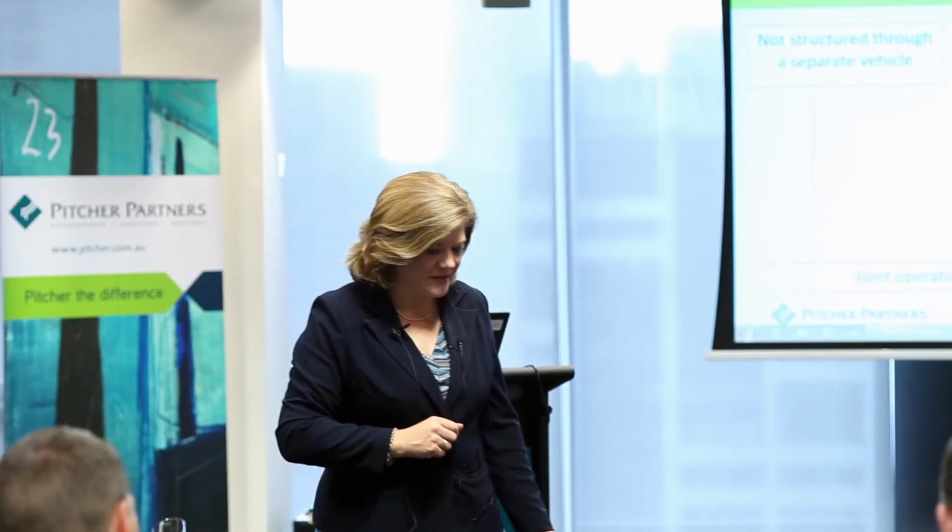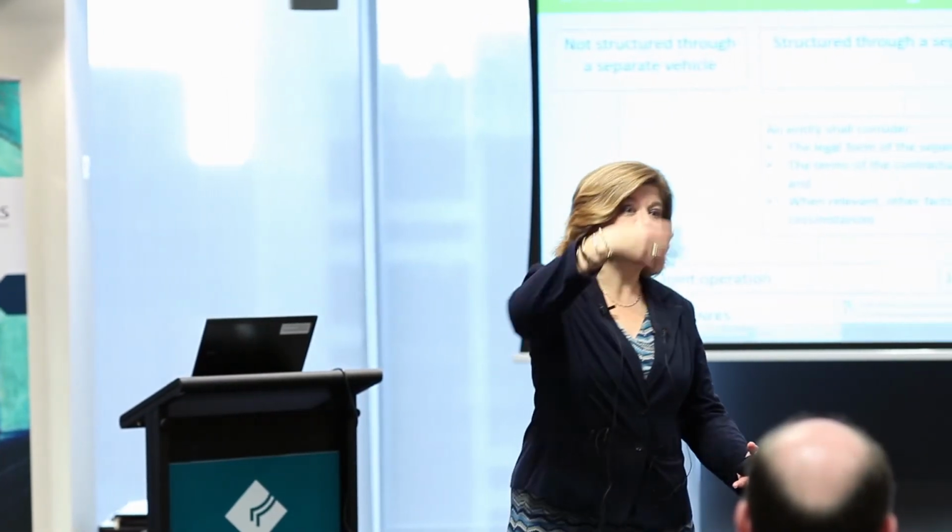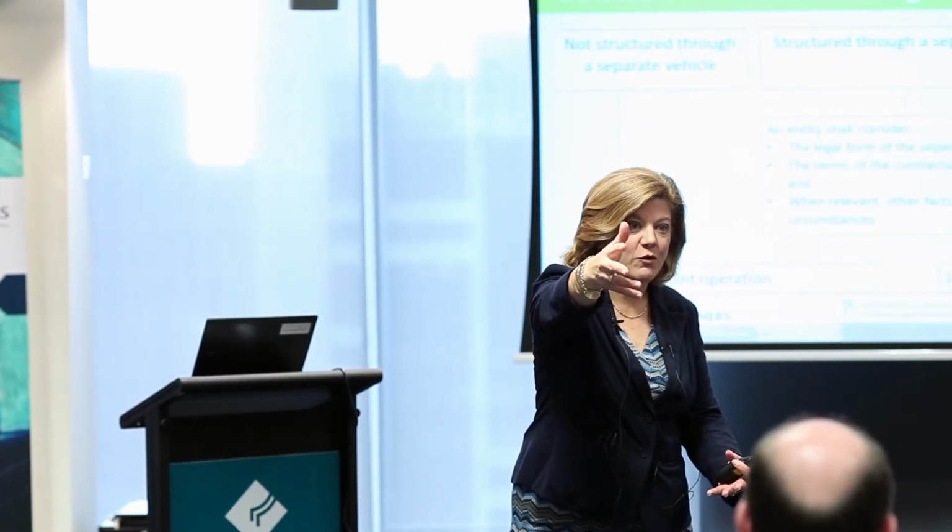So other facts and circumstances: if we are working together and whatever we manufacture, we'll just share between the two parties and each party will then go and do whatever they want with the product, usually it's a joint operation. So we're not in it to make money at that stage. We're in it to create a certain product which we distribute between the two investors involved. However, if we are in it to manufacture a product and go and sell the product and make a profit going forward, that starts to sound more like a joint venture because we want to make profit in its own right.